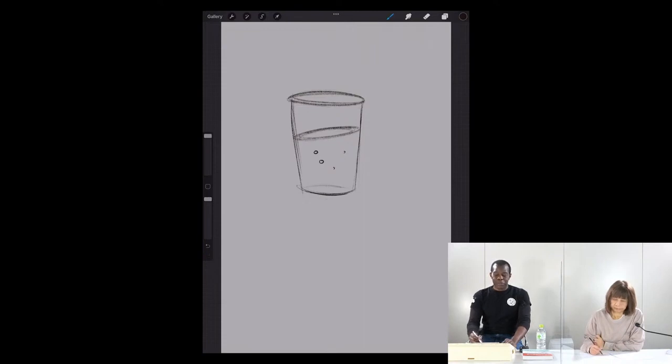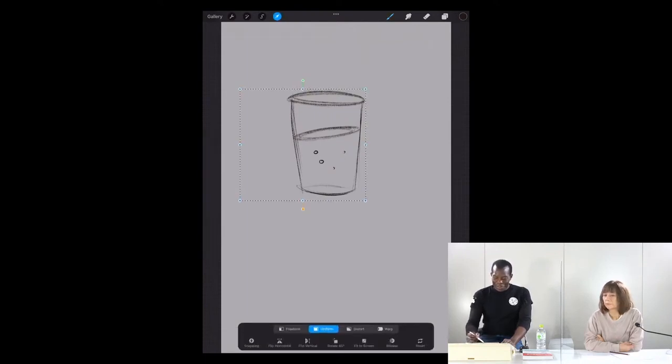This is a very graphic two-dimensional way of showing it, but if you just need to give the impression that this is a cup of water or something like that, you can do that. It's a simple way to express a glass of water. And actually, I'm going to cheat a little.